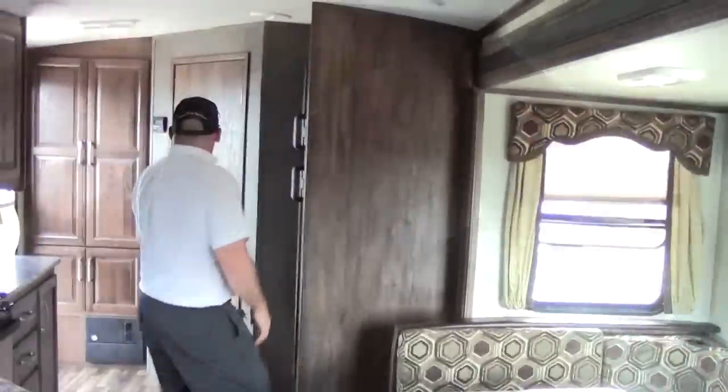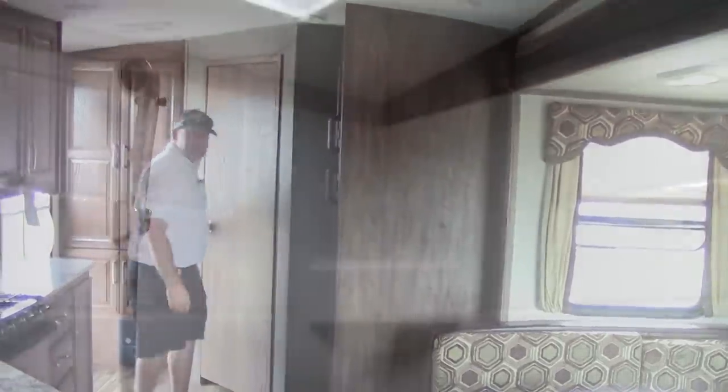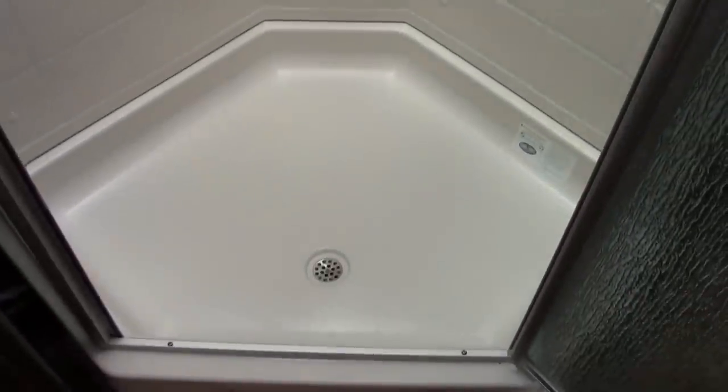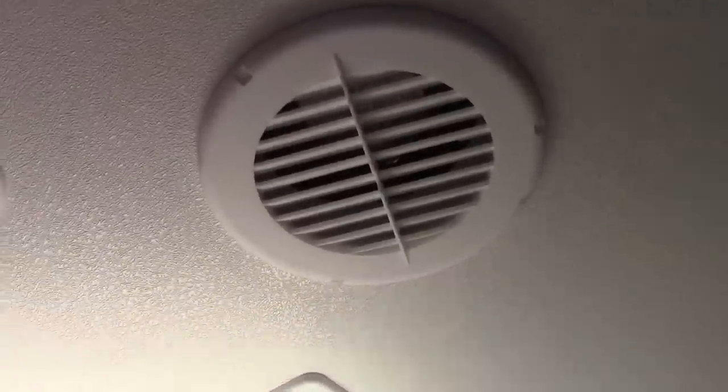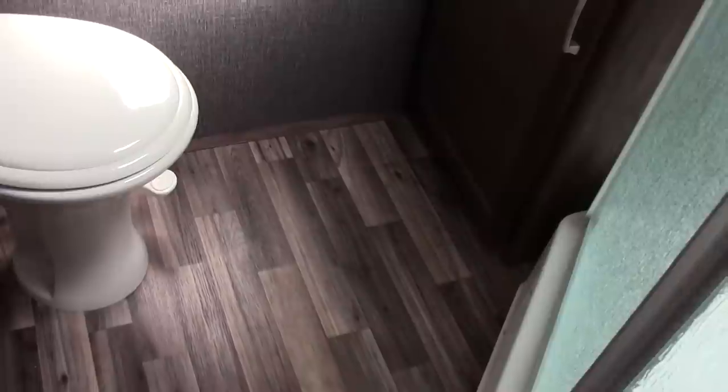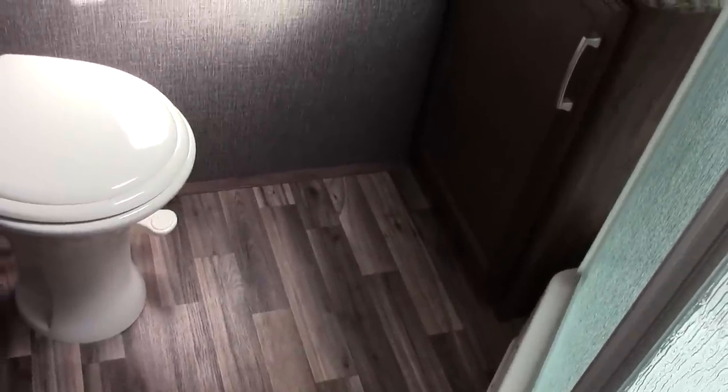Check out the bathroom. Here you have a great, large, neo corner-style shower in this coach. Plenty of headroom because we do have an arched crown ceiling. And then you do have an exhaust fan. And there is a duct from the air conditioner back here, which is great to see in the bathroom. There's a great medicine cabinet in here over the sink. The flooring goes straight back into the bathroom, so you do have easy clean-up. And you have a porcelain toilet with a couple of hooks and overhead storage.